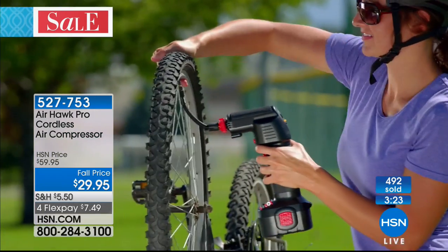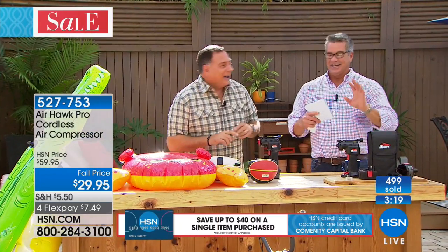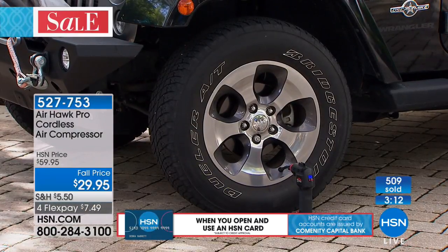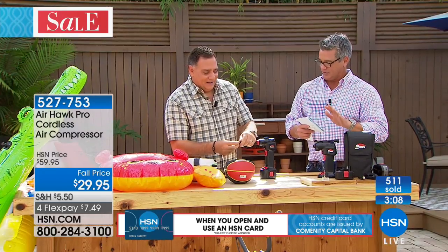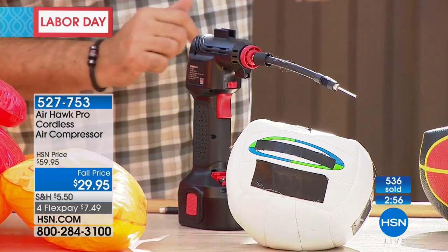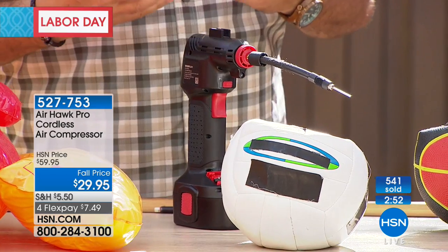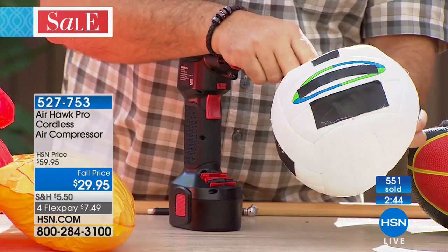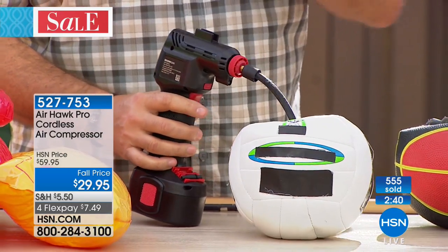The biggest thing I use mine for is the air mattress. Have you ever tried to blow up an air mattress? You have to buy big D batteries for the little pump that comes with it, and you can only use them a couple of times. This is rechargeable. A pump is just like a glorified fan that blows air — this is a compressor. It uses a piston to put the air under pressure. It's going to fill that tire and when done, it shuts itself off. I could go back inside and finish my coffee.